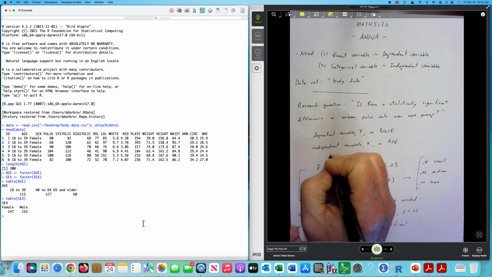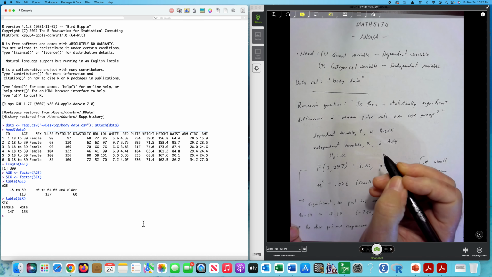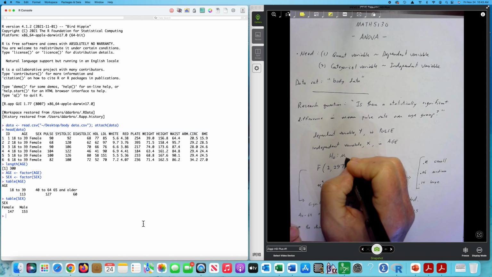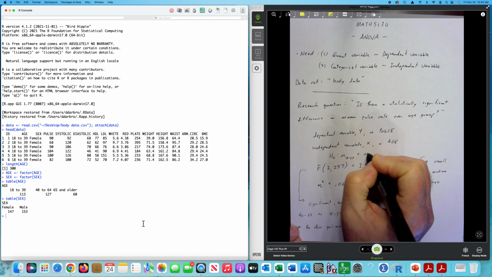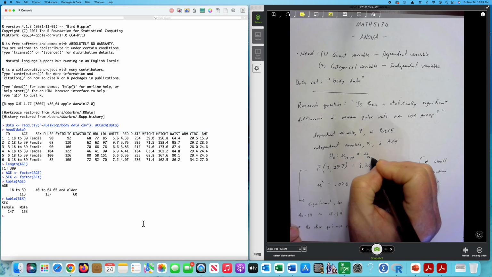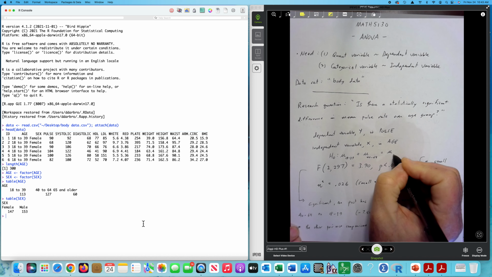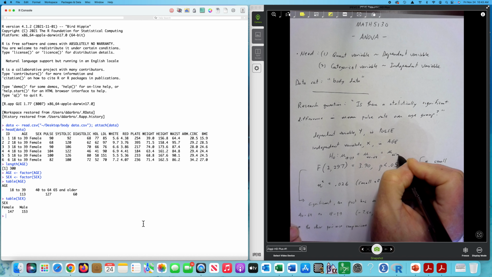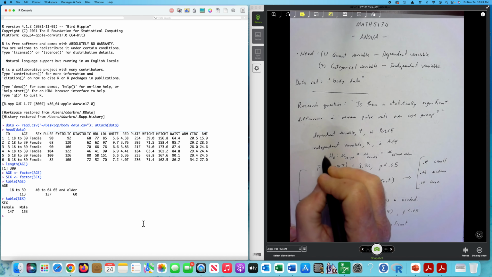And the null hypothesis, let me squeeze this in here, is that the mean for 18 to 39 is the same as the mean from 40 to 64. And it's the same thing for the mean of 65 and older.